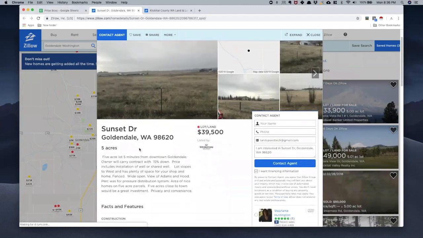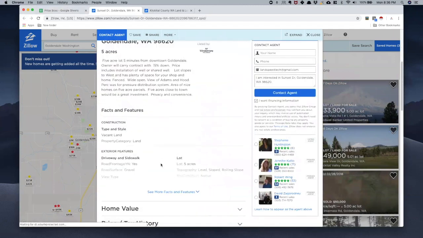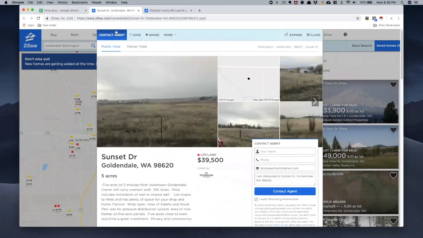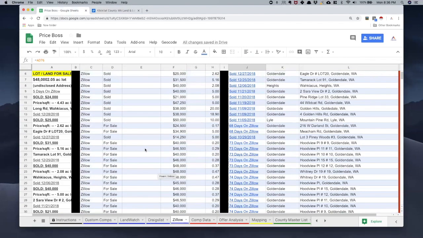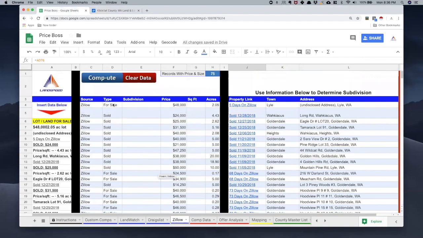And if I want to go in, I can look in and read the details and maybe get some more information to help me with this. And sometimes that's necessary. But I can see right now, and notice with Zillow, it's not always for sale. The type can either be for sale or sold. And that's going to be important when we get into the analysis side of things, because a sold comp means it's already been sold. That's a real comp. So I don't want to make any changes to this number. But if it's for sale, this is just 48,000. This is just what somebody's asking for it. So I may assume that when it actually sells, it's going to sell at a discount to that. We're going to be able to tweak those numbers a little bit. We'll get into that in a later section.